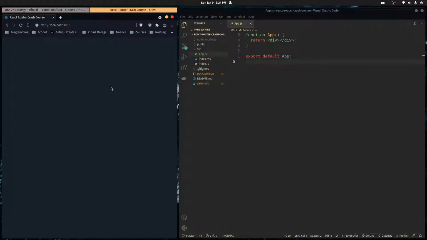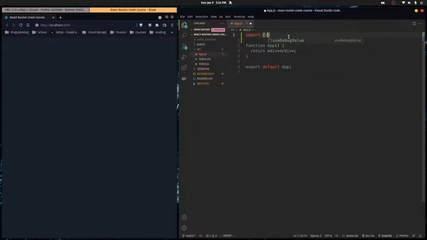The first thing you need to do to actually have access to the React Router functionality is grab a certain component. So I'm going to import it up here, and it's called BrowserRouter. So just import BrowserRouter from react-router-dom, right? All you need to do is go to the top level of your application.